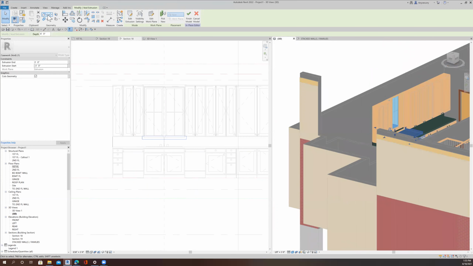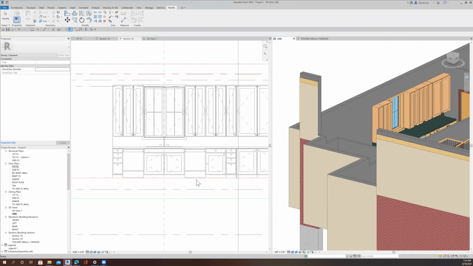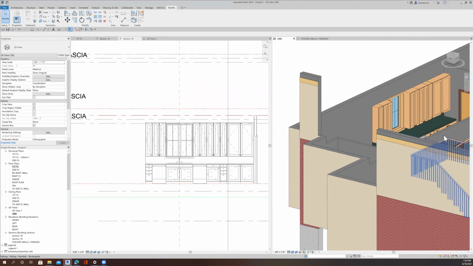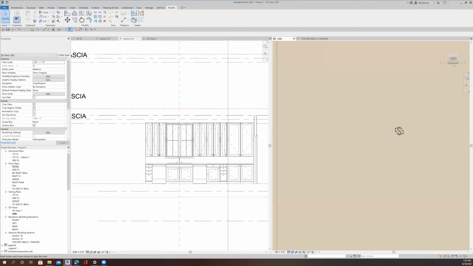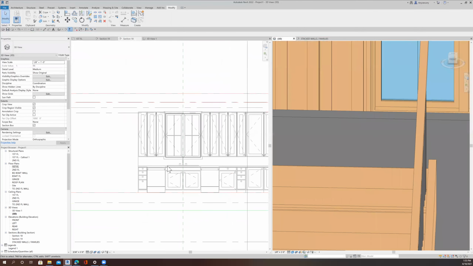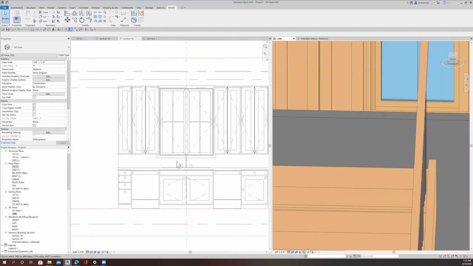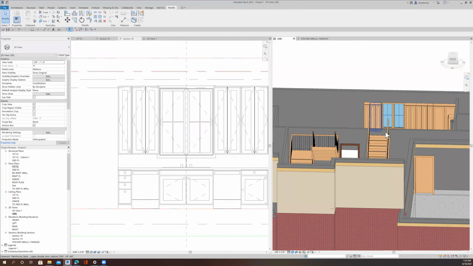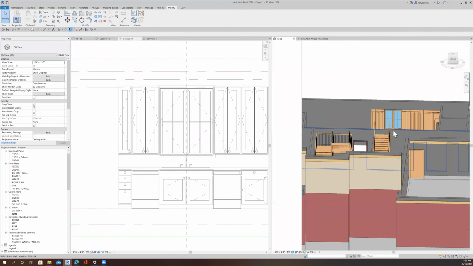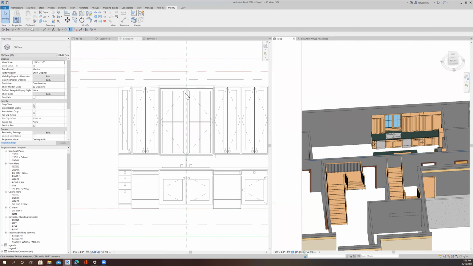And now I'm going to say cut and finish. And now we did get it. So the void extrusion before simply wasn't going through the backsplash. And so that's why we weren't able to cut it, because the extrusion itself didn't go through the backsplash. But now it does.